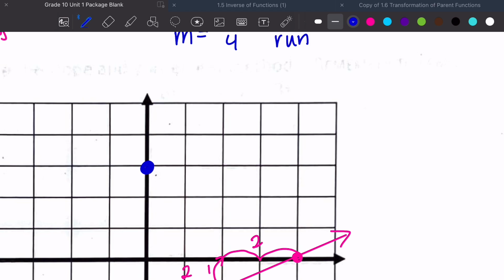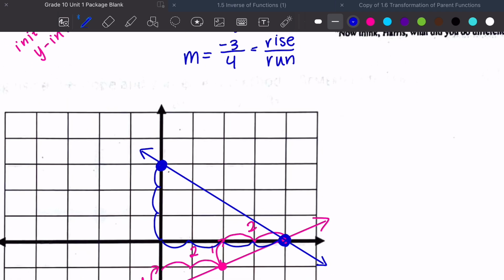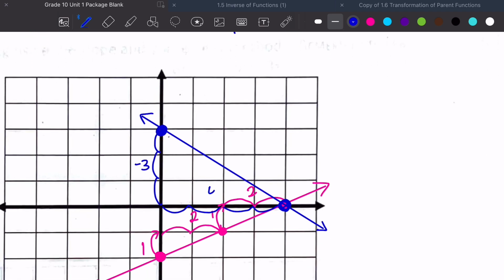Why the right? It's positive. That's true, and also because we're decreasing. This is a decreasing line. So if I go over 4, 1, 2, 3, and then 1, 2, 3, 4, you'll see I end up where this pink dot is. And then I don't really have the space to do any more. I can't go up 3 and over 4 because I'll be off the graph. So I'm just going to connect these 2 points and extend. There we go. So we went down 3 and then over 4.